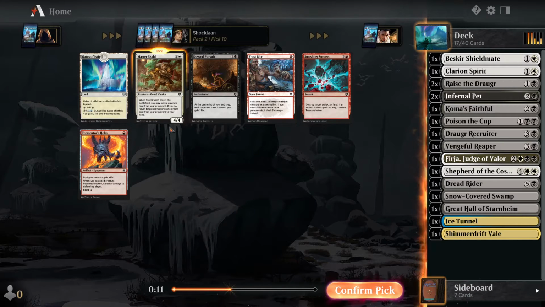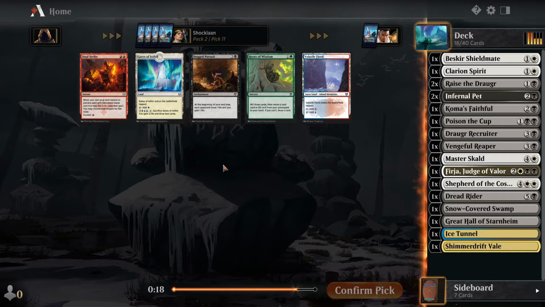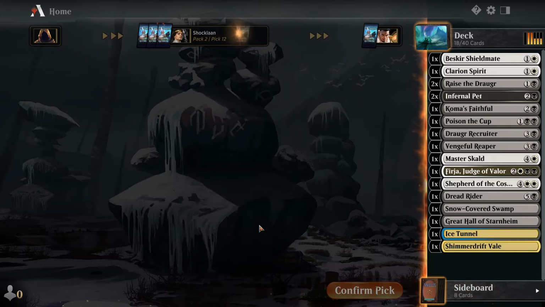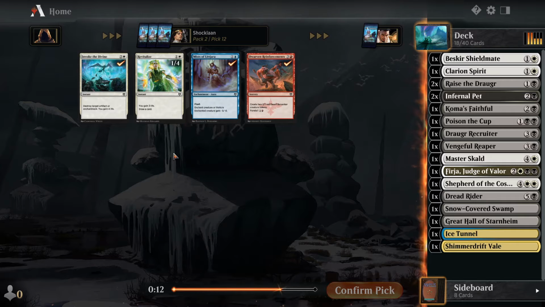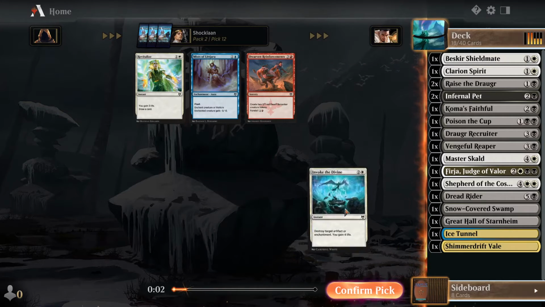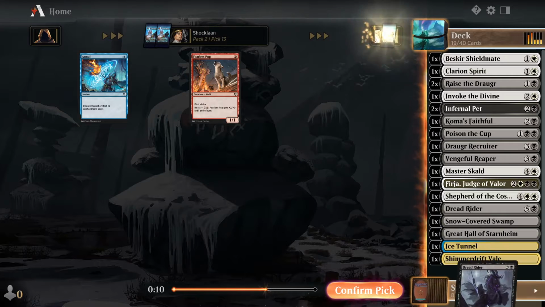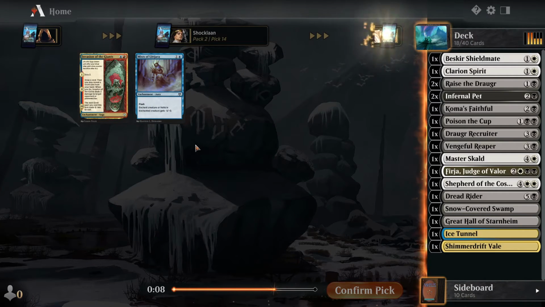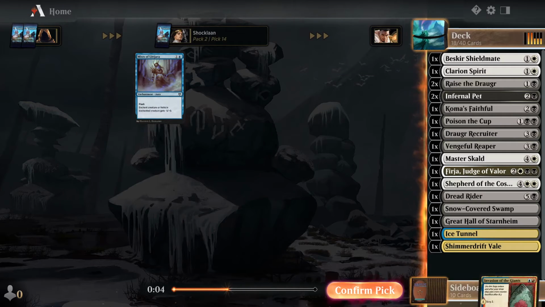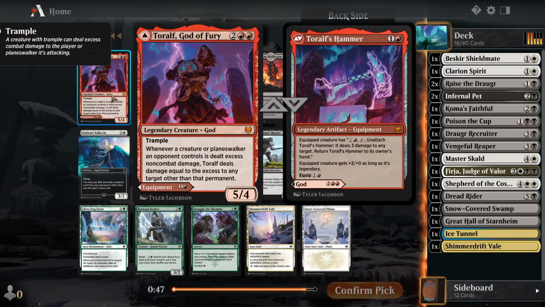Oh, there's a Master Skald. Sure. I guess in case I find an enchantment somewhere. This seems familiar. I guess I'll take the Gates of Istvel. I don't think I'll use... Do I have... Oops. Oh, well. I was like, do I have Invoke the Divine already? Probably wouldn't play two Dread Riders. No one's playing Giants. That much is certain. No one's playing white-blue, so I don't... Well, here's a good red card for someone else.